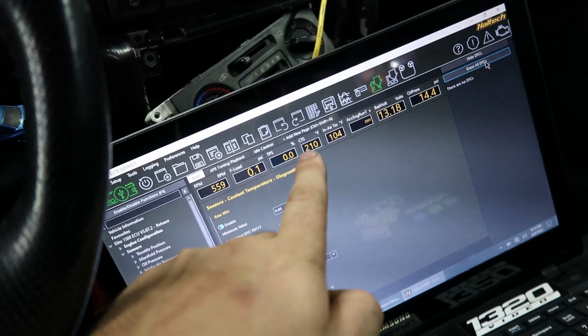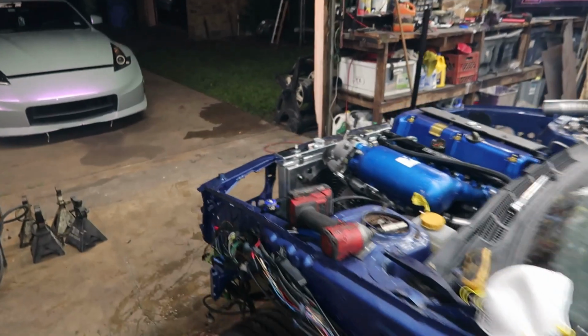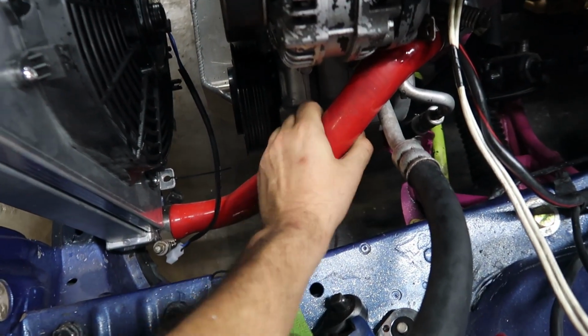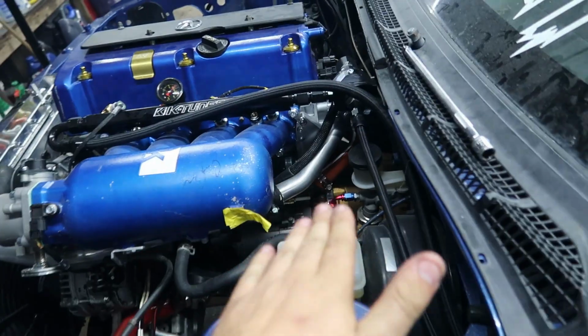I got the coolant temp up to 210. I also got the alternator to work, so that's nice. But the thermostat is not opening because this is very cold and this is obviously very hot. Nothing else is leaking though. But that is it for the first part of the video.